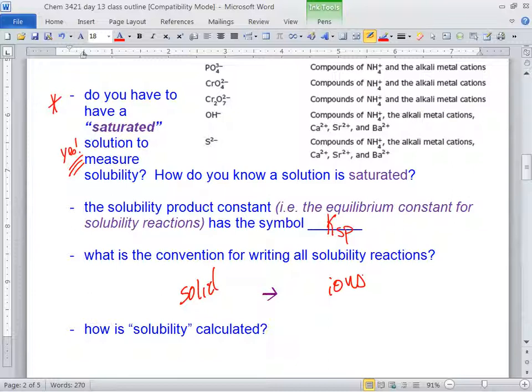If you have a bigger equilibrium constant, right, doesn't matter what the equilibrium constant is, if it's bigger, you have more what? Product or reactant. If it's huge, you have a lot of product because equilibrium constants are always products over reactants. So if you have a huge Ksp, people want to say, oh, that's really soluble, or that dissolves better than something else, right? So that's why they write it this way, solid going to its ions, I think. I mean, I don't really know, but it would make sense.